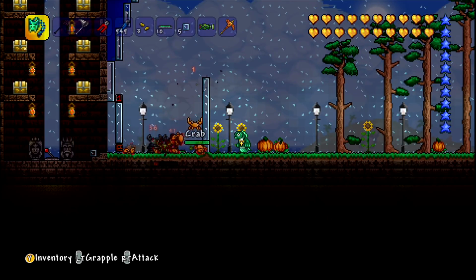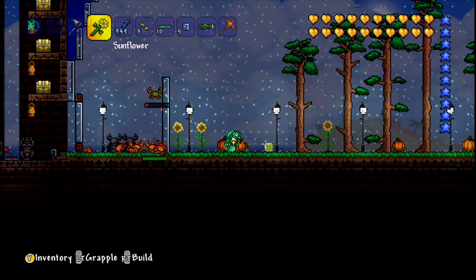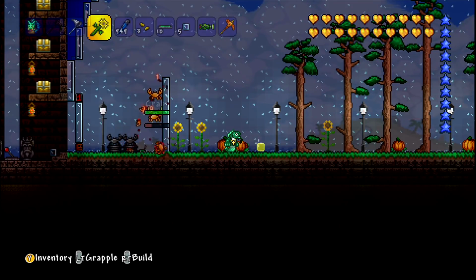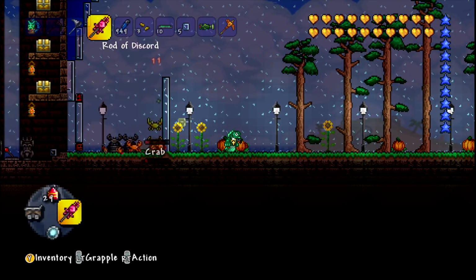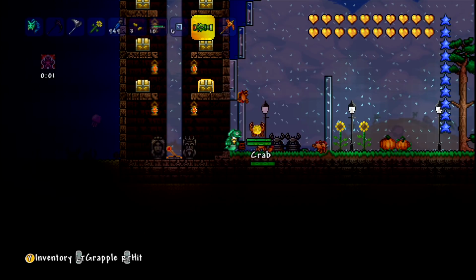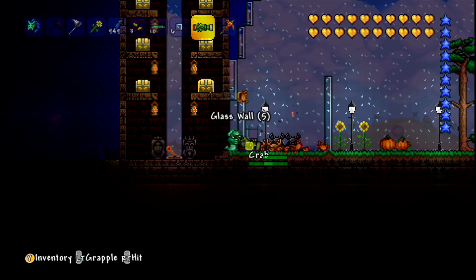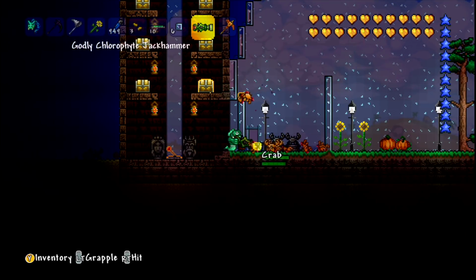So the only downside here is I can't place my sunflower back down, and the reason for this is because it doesn't let you place them if there's a background wall. So if I were to use my hammer and remove the background wall, it would actually let me put the sunflower down. So I'm going to do that right now. I teleport over here. And this shouldn't hit the enemies. Enemies are currently at this location, look, which is very annoying, because they're not hitting the stuff.